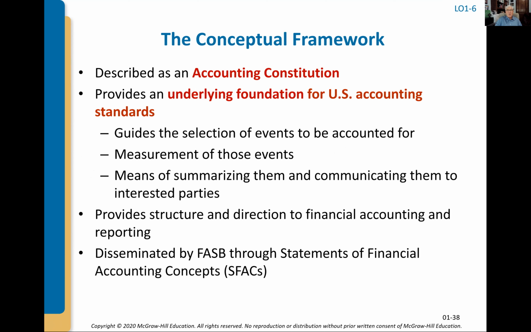And this is a really important area to think about. And I do refer to it in a lot of my videos for Intermediate Accounting 1 and 2, because these are really important. As you think about the rules, there are different and alternative paths each rule could go down. Think about all those exposure drafts for lease accounting and how much they changed every time they came out. Well, everything gets back to the conceptual framework. It's almost like the Constitution, if you will, like the United States Constitution. And it guides how we're going to think about that. It provides structure and direction to financial reporting.